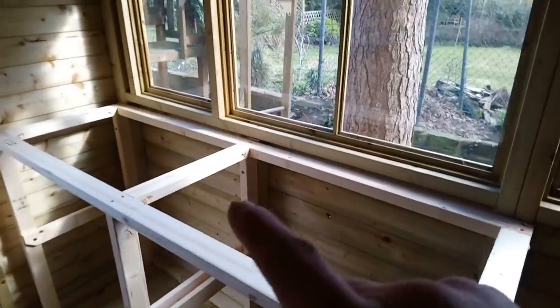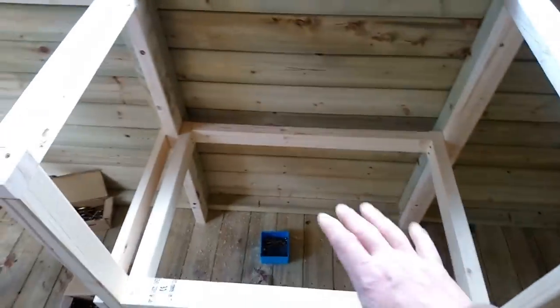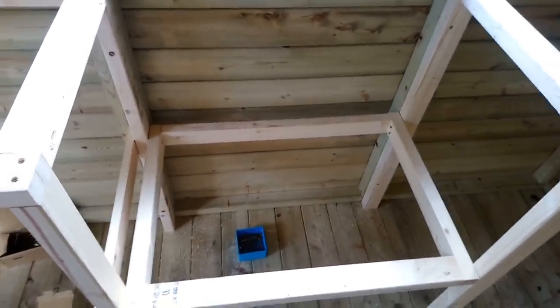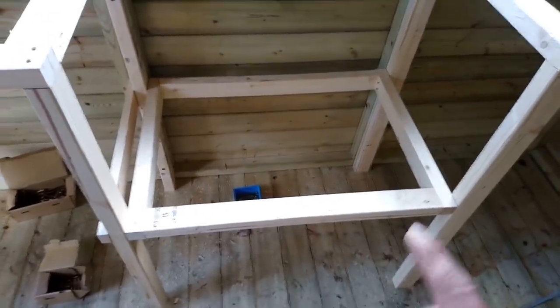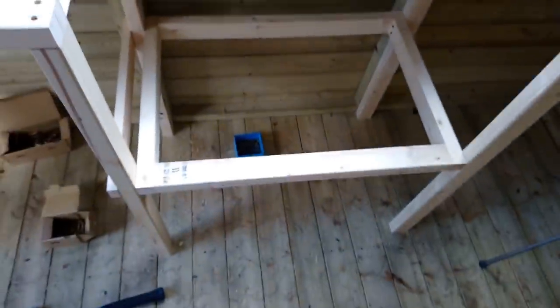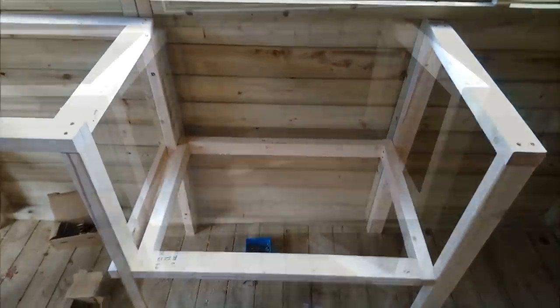So they make things there, dip them, and there's going to be a kiln in this corner. That's going to be full of water and stuff. Slip, I think you call it. So I don't think I'm going to put any legs under, but I might end up putting something under there, another timber, same as it on all four corners. We'll see. It's time to clad it with ply now.